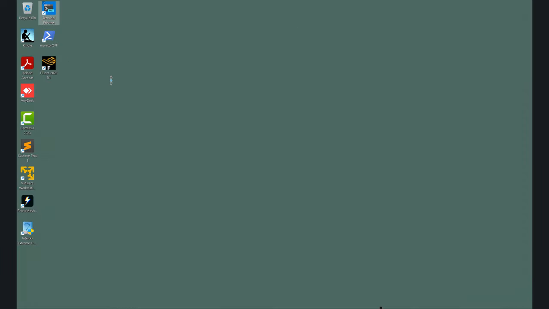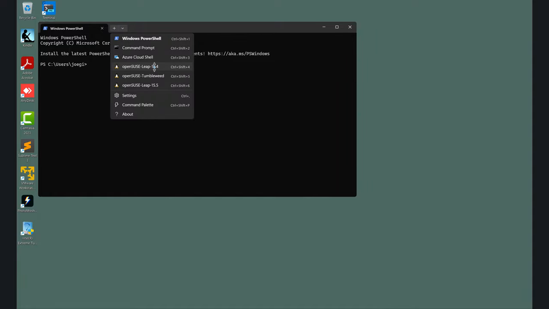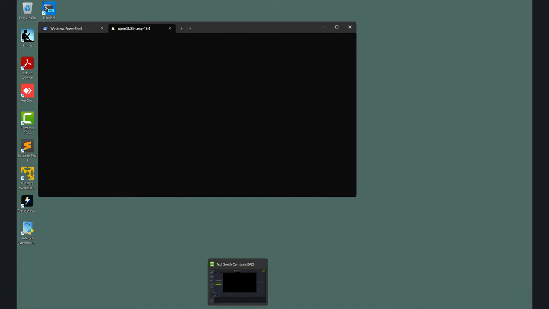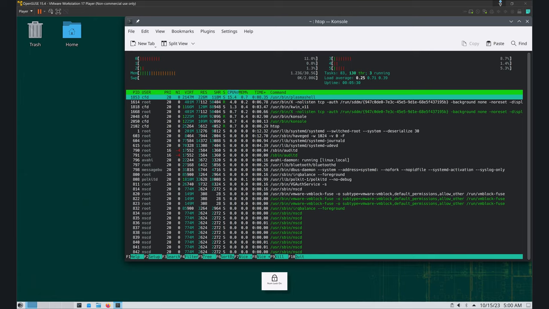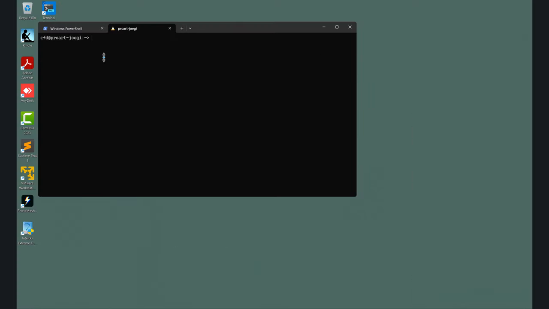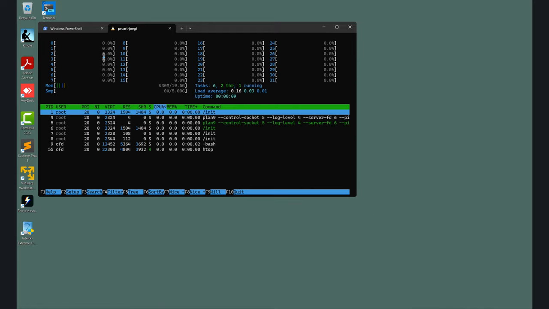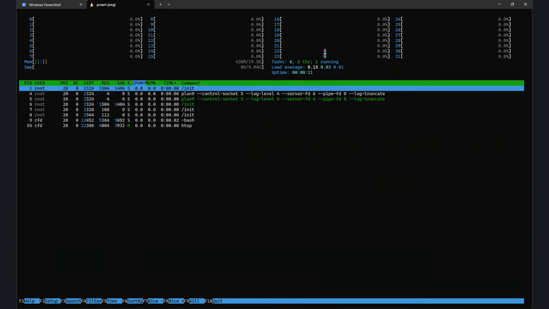And let me open the same operating system that I have. So basically this is OpenSUSE 15.4, and here I'm also opening OpenSUSE 15.4 in Windows Subsystem for Linux, and you see that this one, running exactly the same command, can see all the cores. Same concept here: when you run this one, run it as administrator, so you force everything to be in these two rows that you know are the performance cores, and the rest is efficiency. So you can do some binning here.